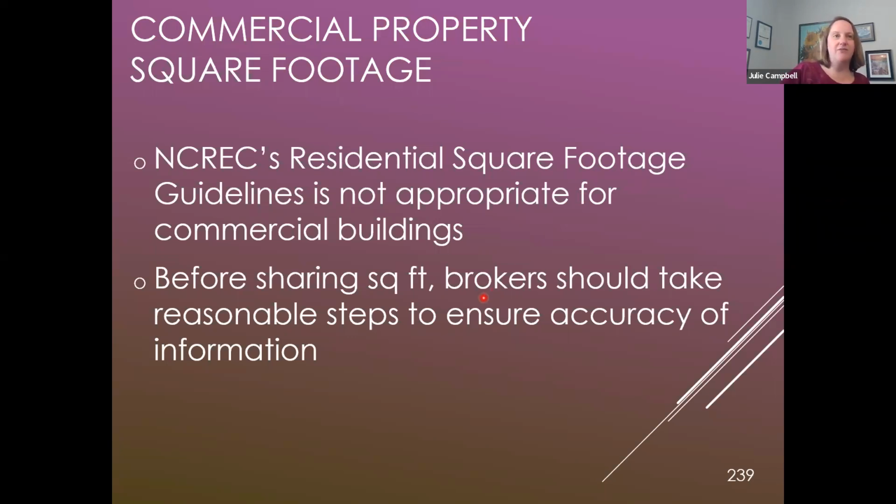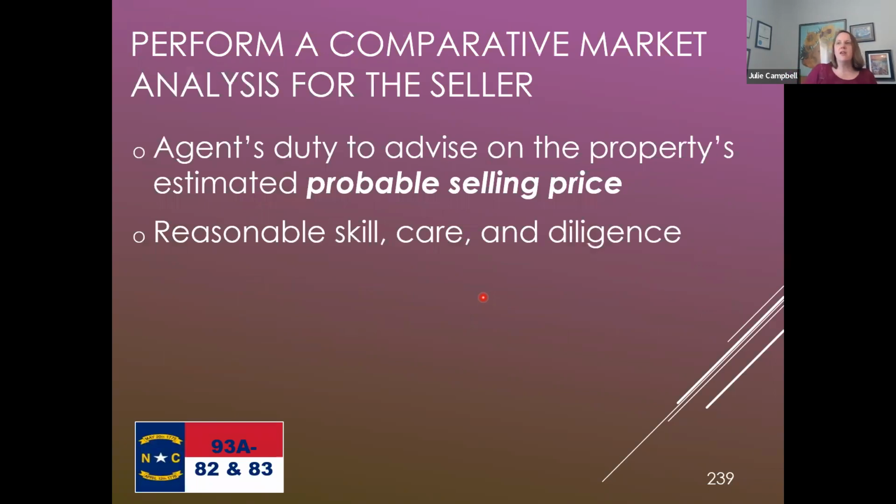Another piece we have to work through is helping the sellers determine a reasonable listing price. And how we're going to do that is by doing our comparative market analysis. We will talk about our CMAs in just a second. We as agents do a CMA, comparative market analysis, to help the seller, in this case, determine probable sales price.